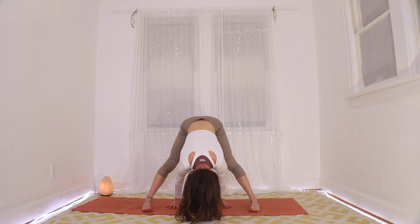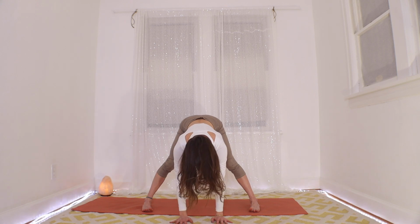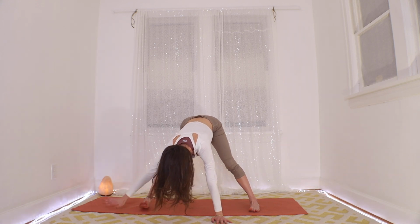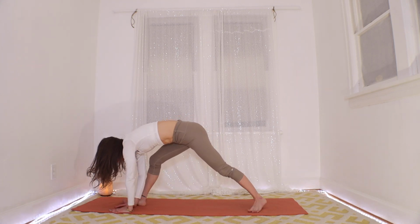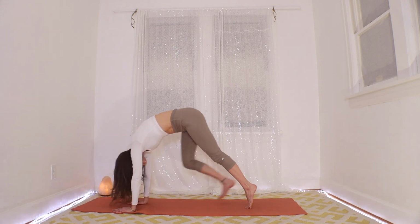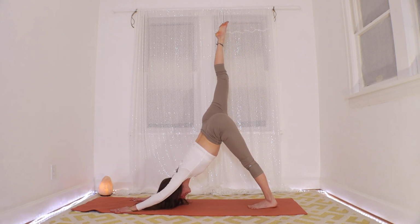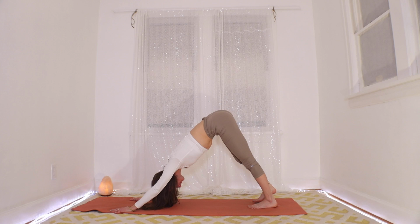And as you're ready, we're coming back up out of this. So walk your hands back up underneath your shoulders and back over by that right foot, out in front of the mat, front of your space. Okay, let's send it up and back to a 3-leg dog. So from here, inhale, right leg up and out behind, send it up in the air. And exhale, drop that right foot.